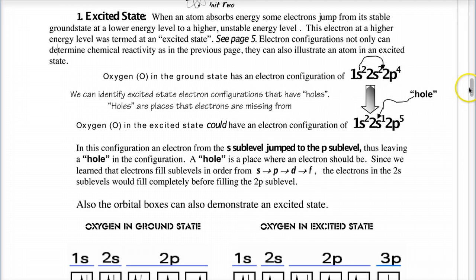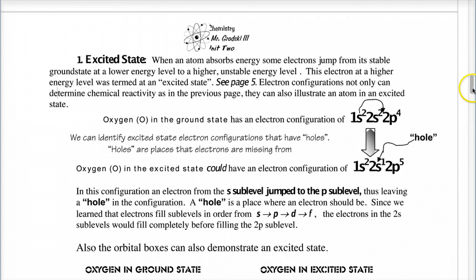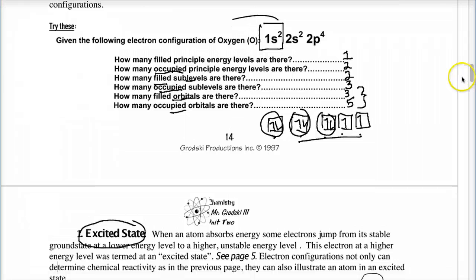Okay, so what are we doing now? Now we're left with a couple different things on the agenda, and that's excited states. Now we've talked about excited states. Excited states are nothing more than states electrons exist in when they jump to higher energy orbitals. I don't have a good drawing right here, so I'll draw one. So we talked about the Bohr atom. Here's a nucleus, and we're going to use shells, and we know that electrons exist in what?